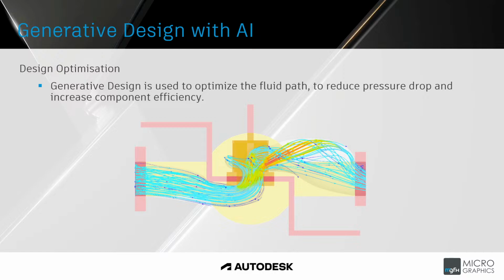So there's a nice little image of an example where we've got a valve with fluid flowing through the valve, and the yellow there actually represents a starting shape, a starting point, but the optimum flow we'll see is different to the actual shape that the designer had initially thought of using. So having a look at this, the fluid flow does allow us to enhance the efficiency of components that will have fluid flowing through them. So we'll move into the examples.